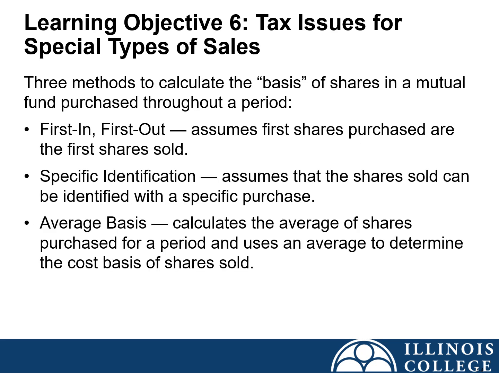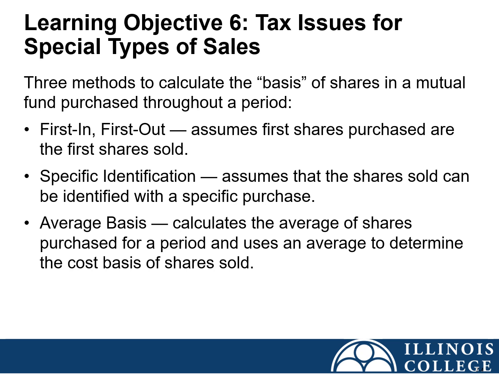Now let's take what we just discussed and go one step further, because determining the basis for mutual fund shares can actually get a little tricky. That's because just like individual stocks, mutual fund shares are often purchased at different times and different prices throughout the year. So again, we have to answer which shares are being sold. For mutual funds, there are three methods the taxpayer can use. The first is FIFO, first in, first out. This assumes, again, the earliest shares purchased are the first ones sold.